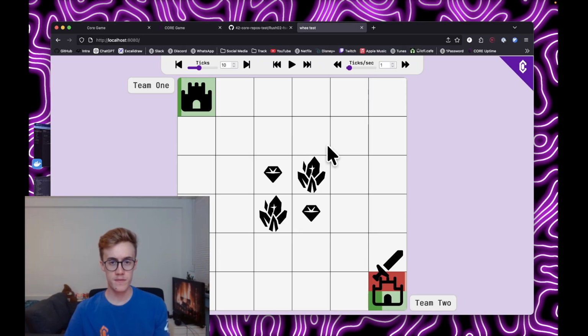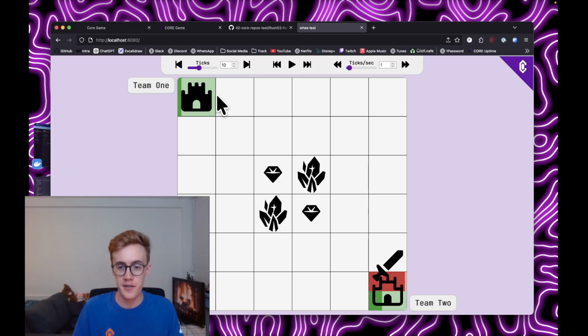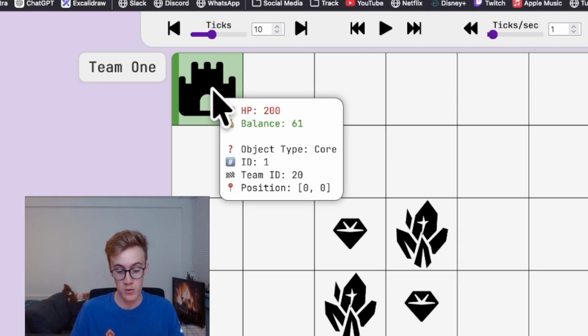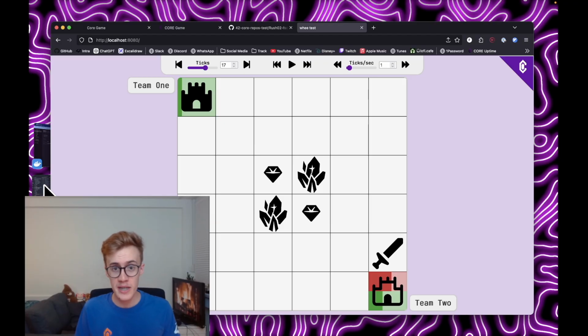The truth is that if the opponent doesn't spawn any units, only one unit on your side is necessary to defeat the opponent. It's super easy. From the moment onwards that the opponent's gonna actually attack you, you need to have more than one warrior, otherwise you're pretty much toast immediately. The problem is we can't spawn one more warrior because we don't have the money. One warrior costs 150 balance to create. And right now, as you can see, our core only has 61. So what can we do to get some more balance in our core and fight back fiercely?